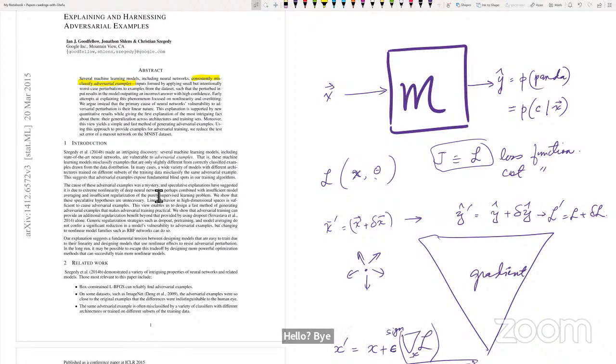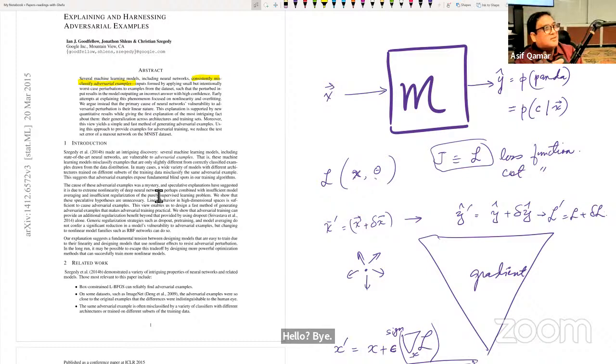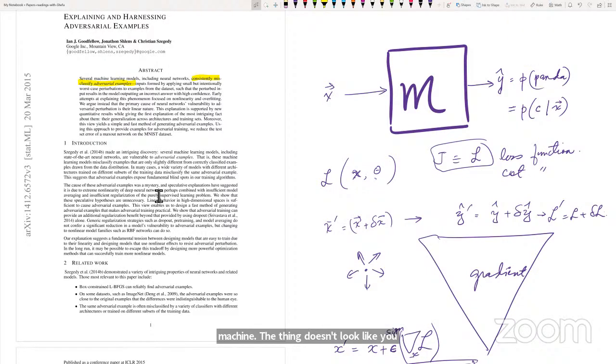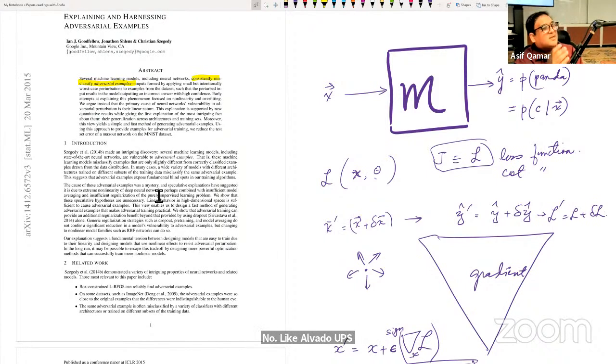You would imagine that by the time you hack that machine, the thing doesn't look like either the first person or the UPS. But in reality, it more or less looks like the original guy, because the perturbations needed are so small and subtle that people would not even know that an adversarial attack happened. All they will know is somehow Patrick was misinterpreted as the boss, and now Patrick has all the cookies. Right? That's all.